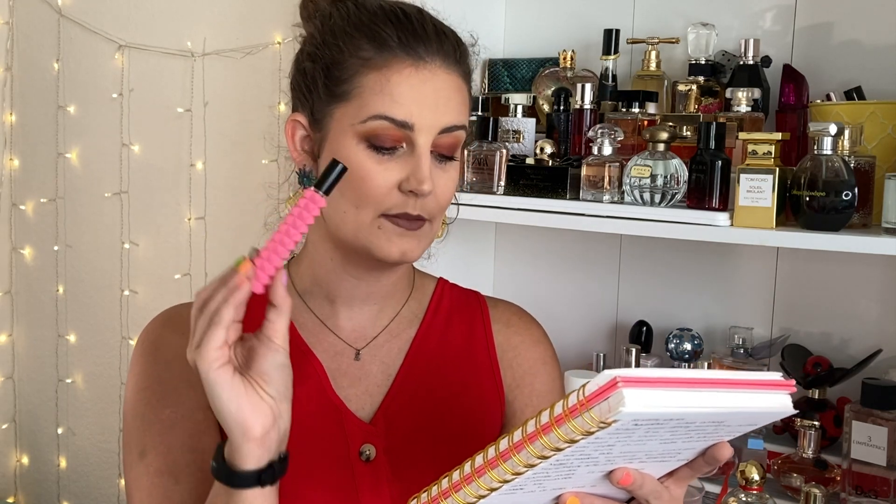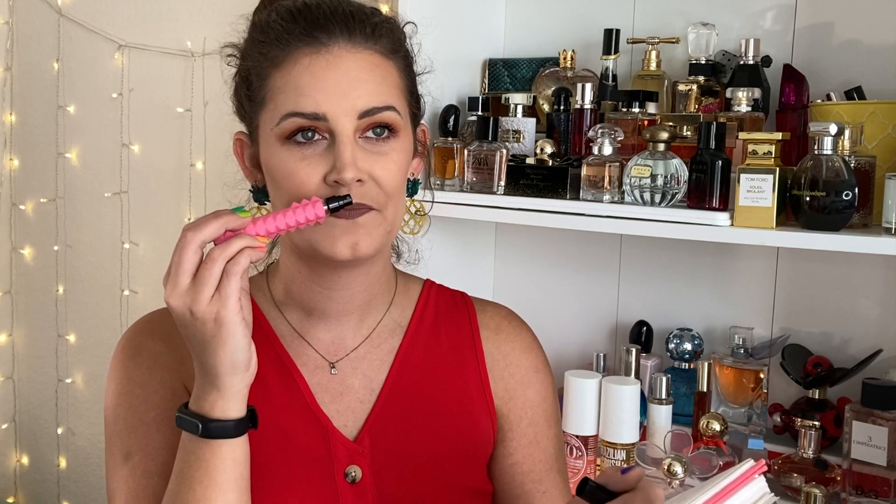One of my newest fragrances is Valentino Donna Born in Roma. I love this packaging. This is an EDP. Top notes are black currant, pink pepper, and bergamot; middle is jasmine and jasmine tea; base is bourbon vanilla, cashmere, and guaiac wood. I smell the black currant and bourbon vanilla — this is scrumptious, absolutely delicious. It is one of two fragrances I absolutely love and want to eat. It's good all year round — not necessarily a summer fragrance, but it works perfectly for summer and spring, and you can get away with it in fall and winter as well.